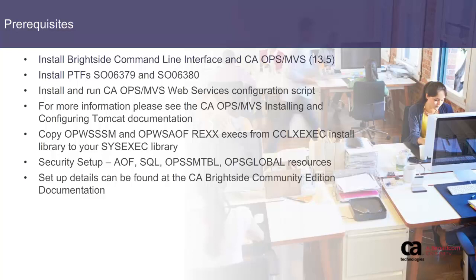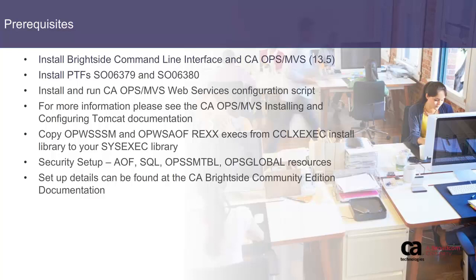First, you must install Brightside using Node Package Manager or NPM in order to install the plugin. Brightside installation will reside on users' off-platform machines, for instance their work laptops. Second, at least one Ops MVS should be installed and working on the mainframe environment. Ops Web Services must be configured for each LPAR where Ops MVS is running. In other words, one Ops Web Services will communicate to all Ops subsystems on a single LPAR.